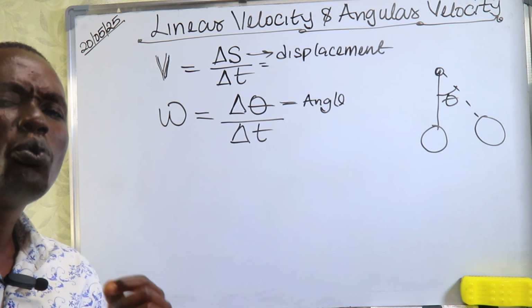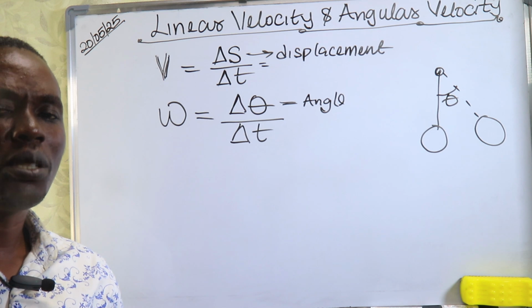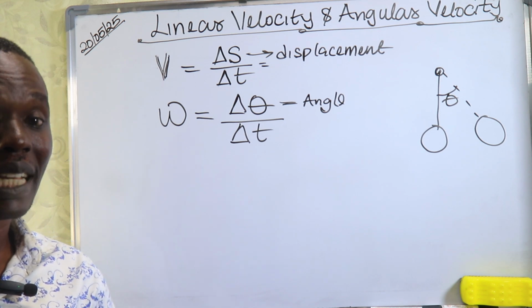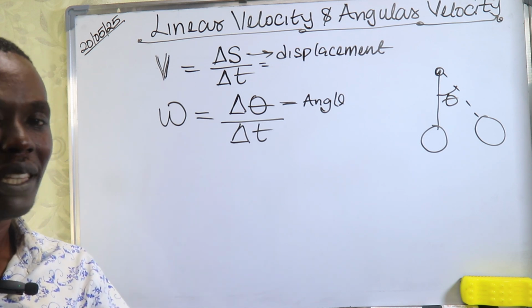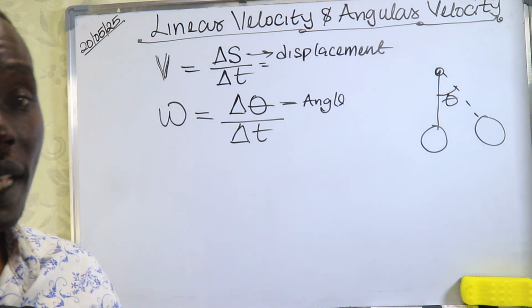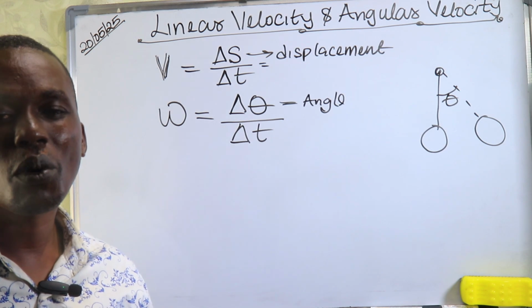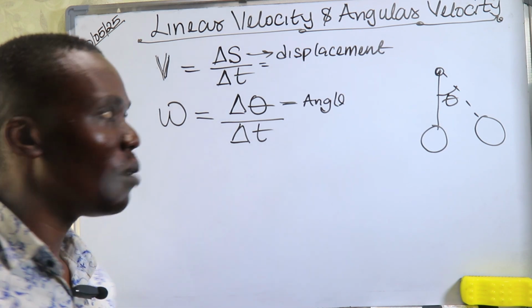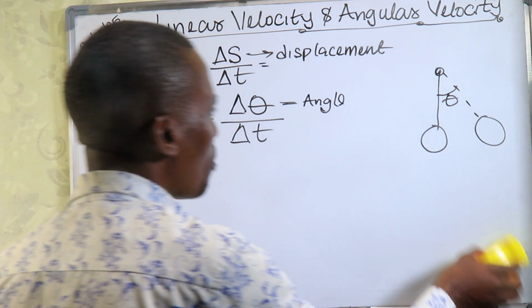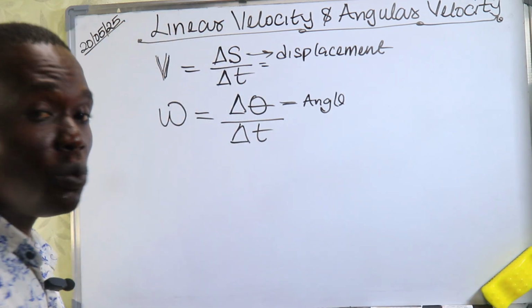Now, wetin dey sweet me well pass, why I dey like teach people, na the relationship between linear and angular velocity, and na where many students dey get am wrong. That's why if they ask them any question for linear or angular velocity, or they mix am together, they go come dey confused. Now, make we explain that formula very well with this drawing. Now, I will teach you this thing with this drawing.